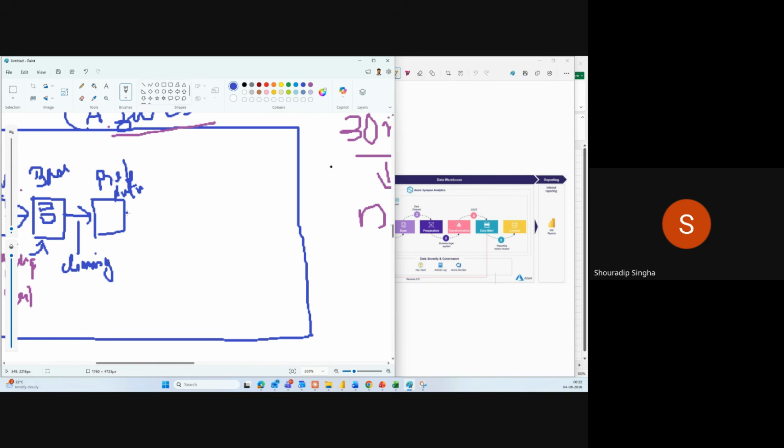After preparing the data, I will do the transformations. Transformations mean I will transform as per the business logic. Business is giving me revenue and business is giving me cost, and business tells me, okay, I need profit. So what is profit?